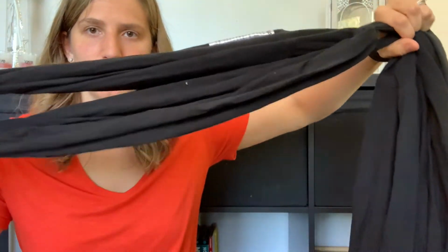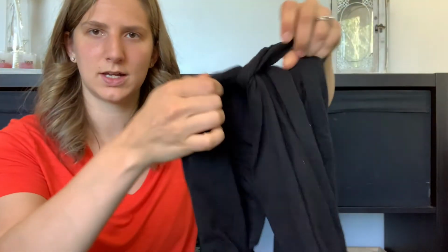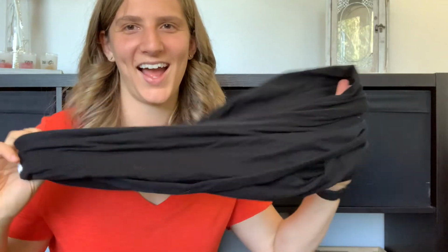It comes in a cute little carrying bag, which I stuck just in the bottom of my diaper bag during the newborn stage, and anytime I would go anywhere and I wanted to wear her in her wrap, it was just in my diaper bag. So when it comes out, it's just two loops of fabric like this connected with a little loop. And I honestly just looked up on YouTube different ways to wear the wrap. There were tons and tons of instructional videos on how to put your baby in the Baby K'tan. Super helpful. So yeah, I loved this wrap.